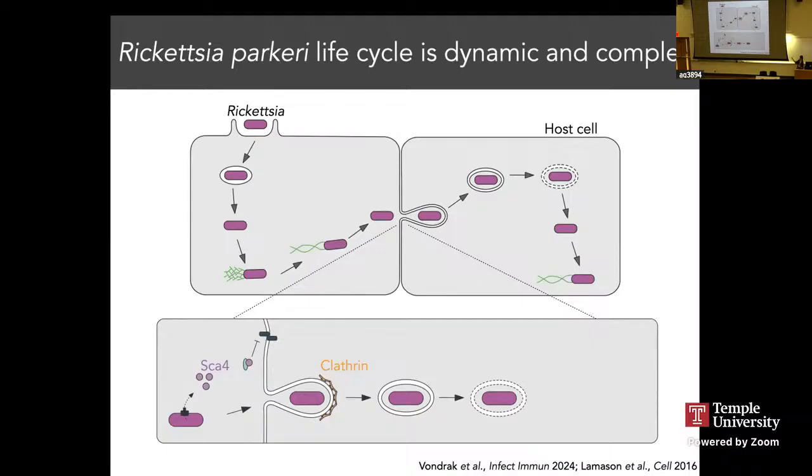So for example, we've identified a secreted effector called SCA4 that can be delivered into the donor side of the cell, and it can change the properties of the cell-cell junction to make it easier for this pathogen to remodel this cell-cell membrane or cell-cell junction and create this protrusion. And then they can also, we recently learned, recruit clathrin to this site to help them be endocytosed into this space. And that's largely, as a field, what we've thought about: how do they manipulate the plasma membrane, either when they're getting in or when they're trying to spread.